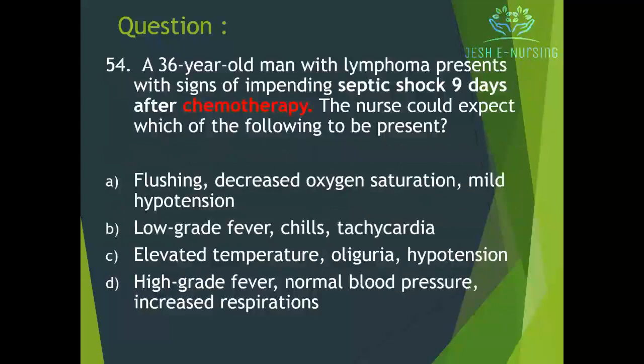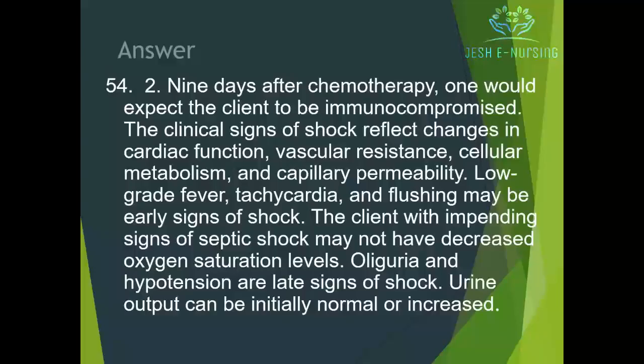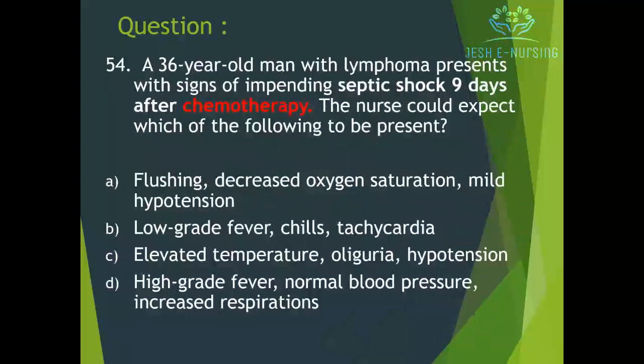Next question, question number 54. A 36-year-old man with a lymphoma presents with the signs of impending septic shock 9 days after chemotherapy. The nurse could expect which of the following to be present? The answer is 2: low-grade fever, chills, and tachycardia. Septic shock: so the patient is going into septic shock. If any microorganisms enter the blood circulation, the patient will go into septic shock.